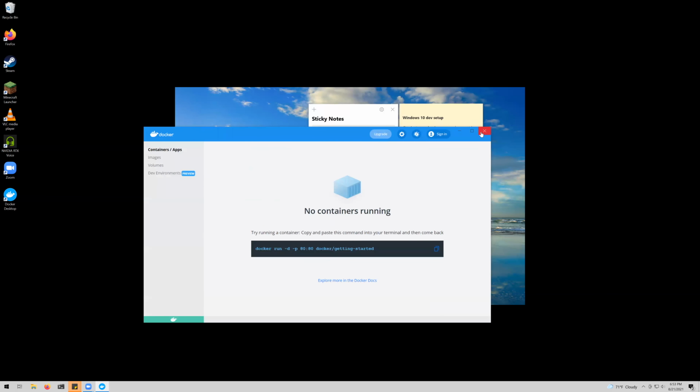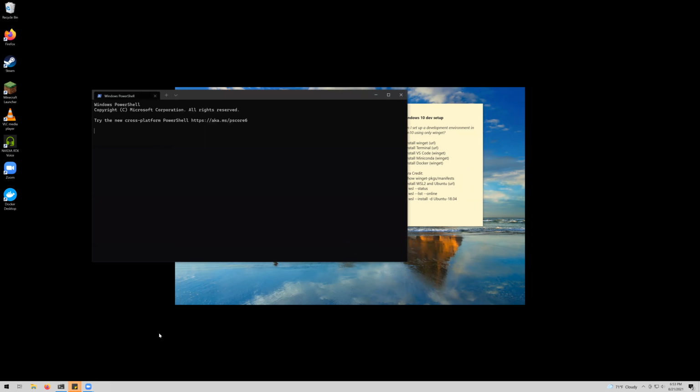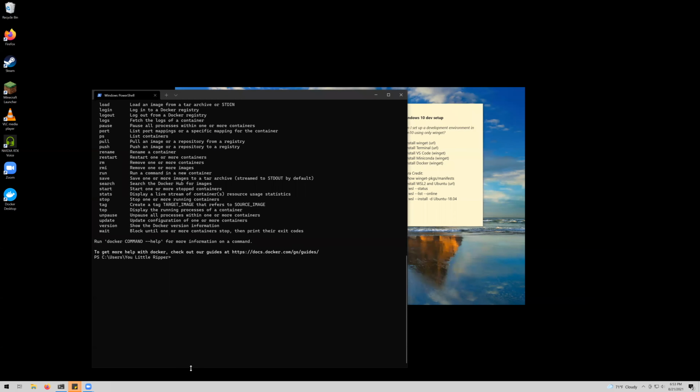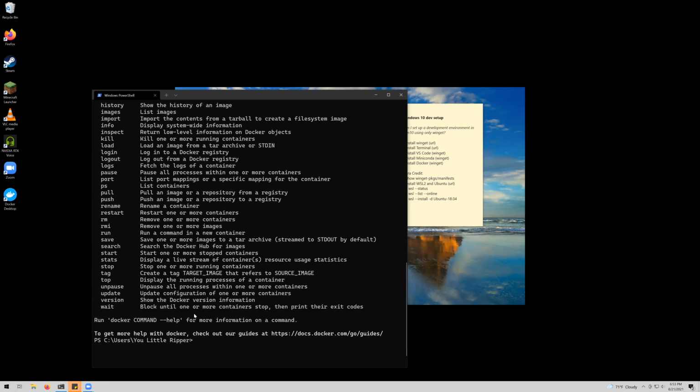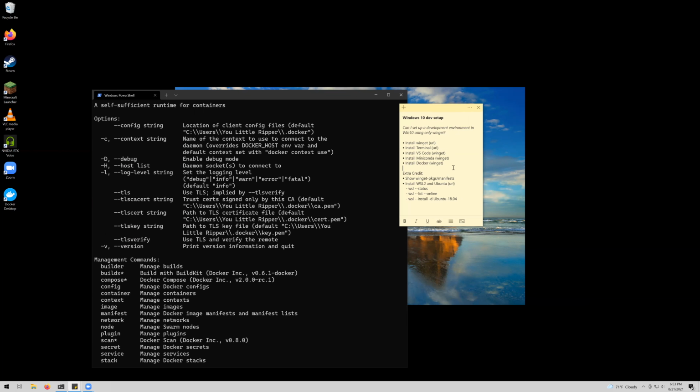All right, so close out of this. Docker is now installed. If I was to open the command line and enter the docker command, I can see that it's now giving me the help, at least. So that's good. It's now recognized on the command line. So that completes our installation of 4 tools using winget, as well as installing winget from GitHub in our case.